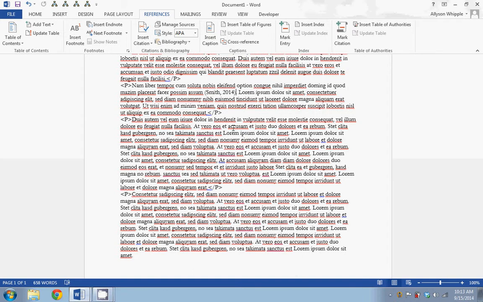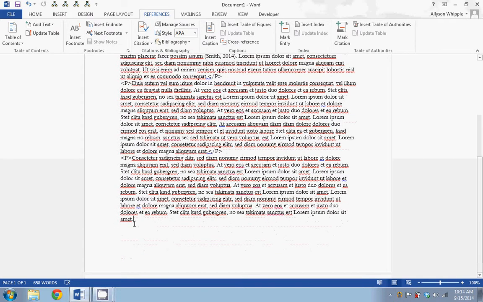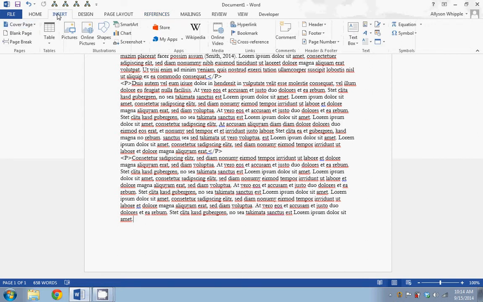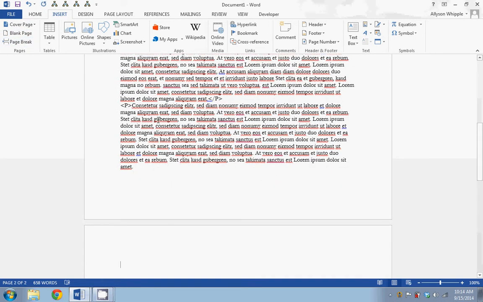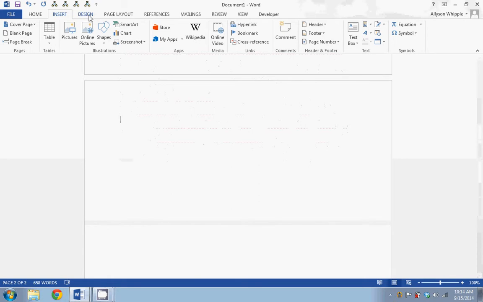A bibliography and a reference is a document that includes all sources associated with the document, even if you don't quote them directly in the text. Anything you read that might have informed your document, you put that in there. Same with references.